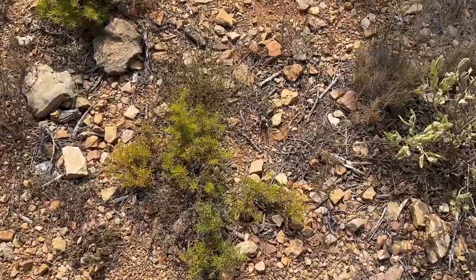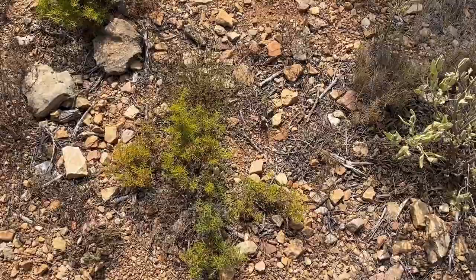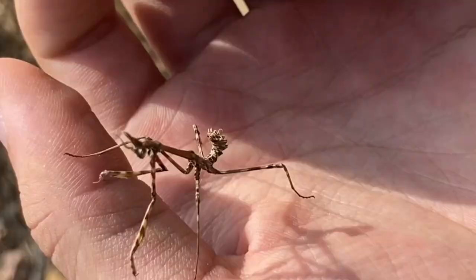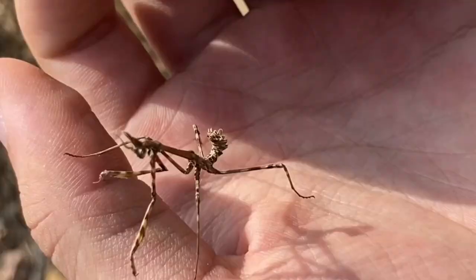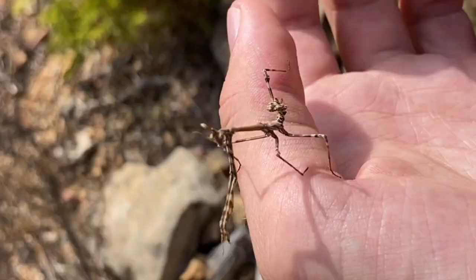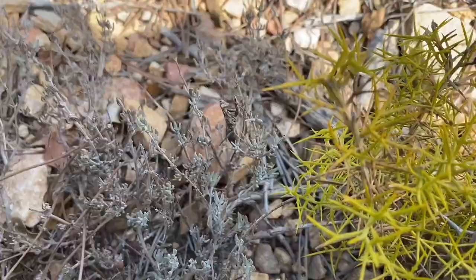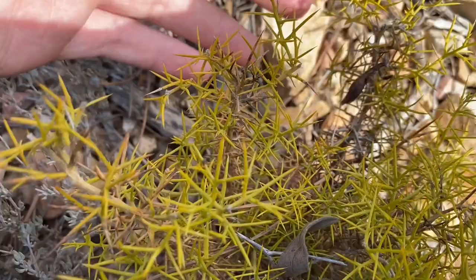Right here is a conehead mantis, Empuza pinata — still no adults. Right here is my favorite mantis by a good margin from the area — from all of France, actually. That is the Ameles decolor mantis that we're looking for, staying still so as not to be seen. As soon as I try to catch it, it senses it's been spotted and runs away. I'm going to do my best to avoid hurting it because it is quite a fragile species since it's so small and thin.